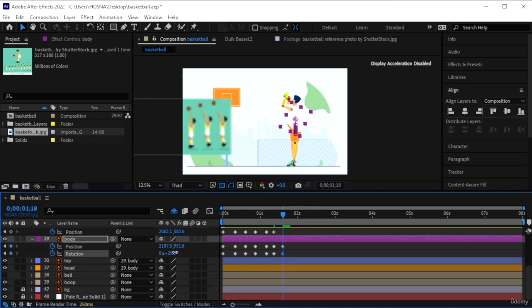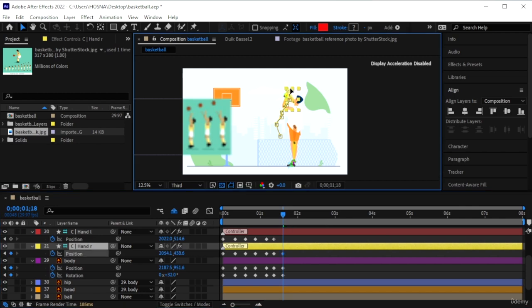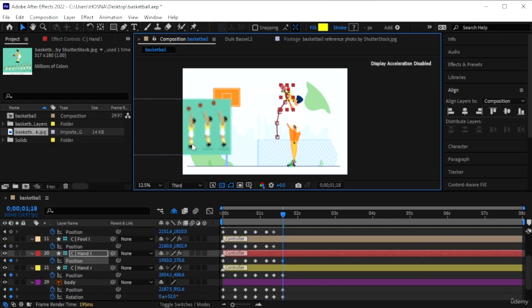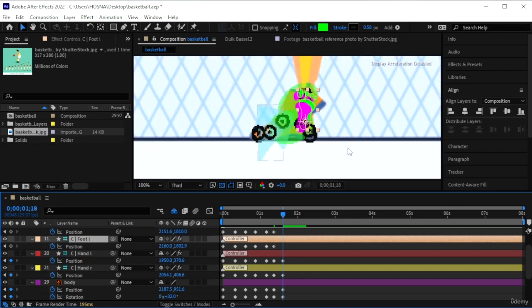Rotation, he can go back like that. Hand R is going to be completely straight. Just straight up like that. The left hand follows like that. He has shot the ball like that. As for the leg, we need to work with the rotation.